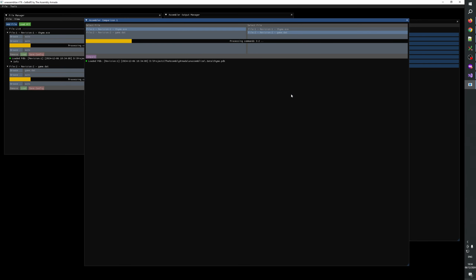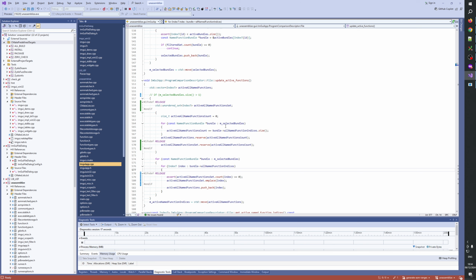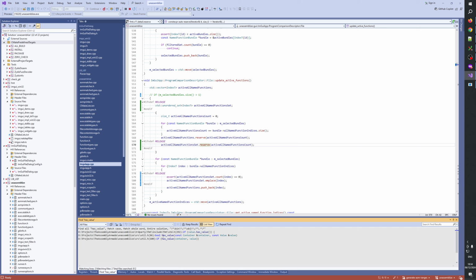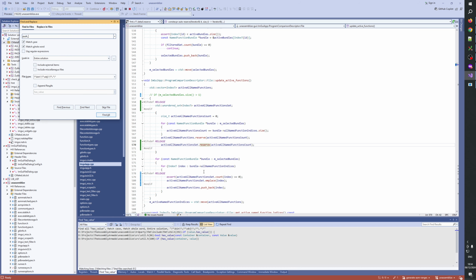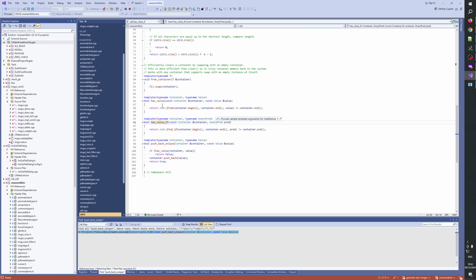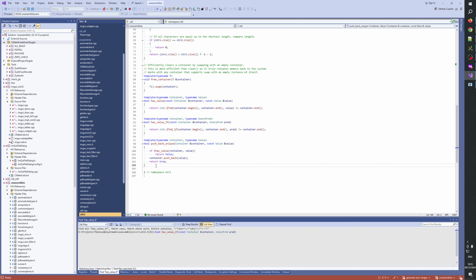Compare. Okay, so we select this, and that seems to be fast. Okay, we should certainly do that. Now this actually has me wondering if has value is still used then at all. It's not. Maybe you can remove it again. Push back unique, is that used? It's not. So it looks like we don't really use these. Yeah, maybe we should remove them again.